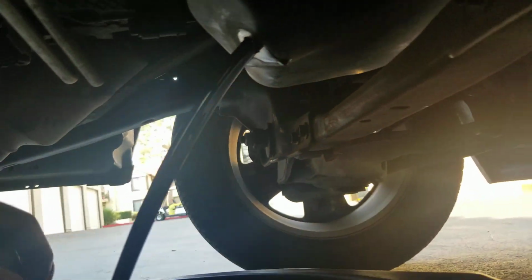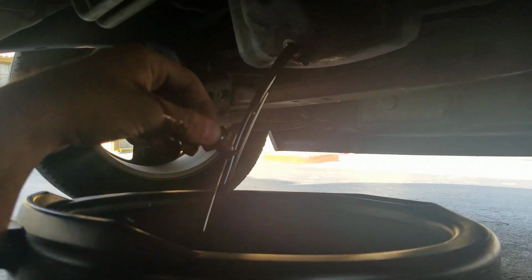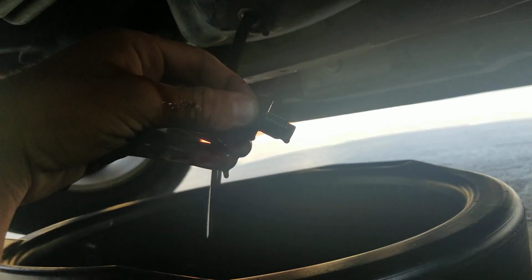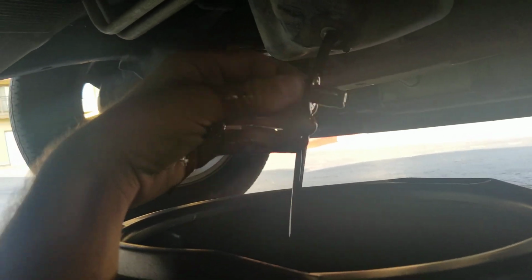From now, I'm going to let all this drain out into here. Make sure you give it some room because it's going to start dripping. You get the point. Let it all drip out, just let it sit for several minutes, and keep dust from getting in the drain plug. I'm going to go wash my hand off and then I'll be right back.